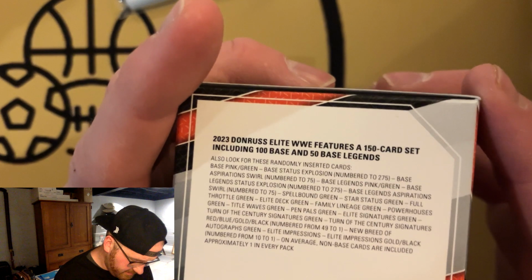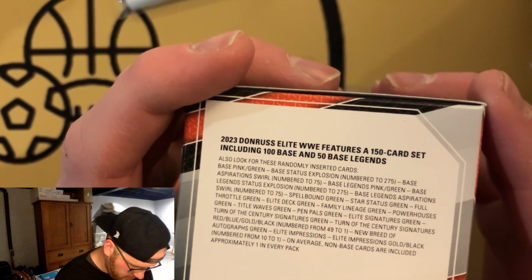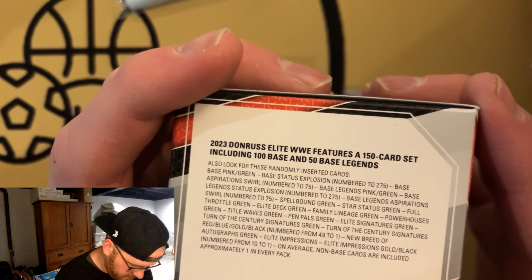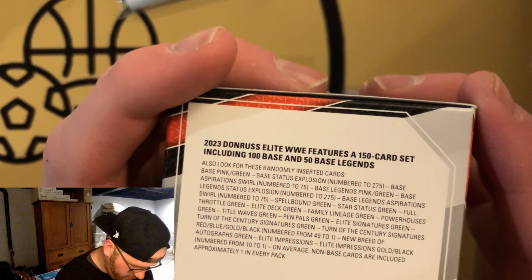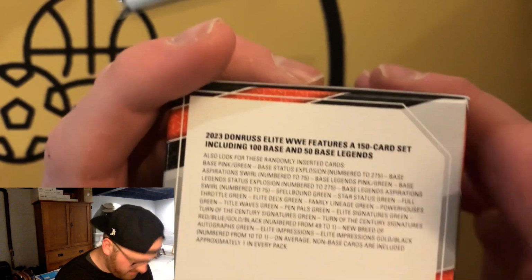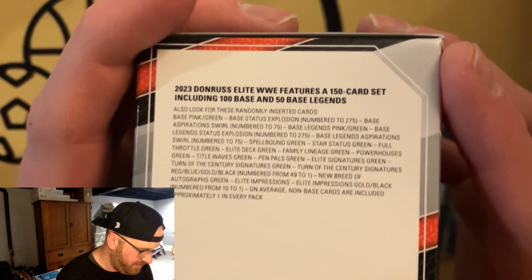So, looking here, there is the ability to have the autographs. We did not pull that. Pen Pals is the one that you're really hoping you would get. But Turn of the Century signatures would obviously be cool. All of it to be said, this is the weirdest. It doesn't look like Panini's normal listing of the available cards.